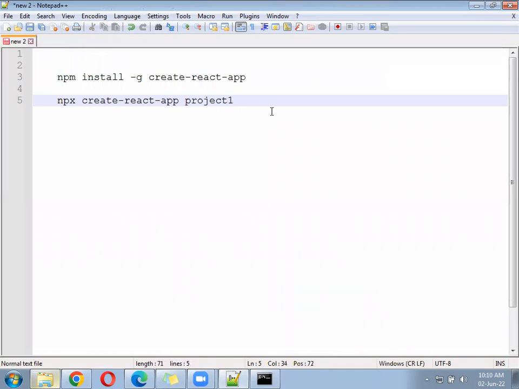Okay, so these two commands, take a photo or make a note somewhere of how to set up the Angular environment and how to set up the project. This is to set up the environment. This is to create a new project.